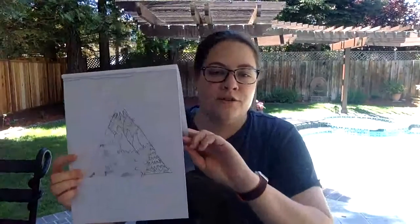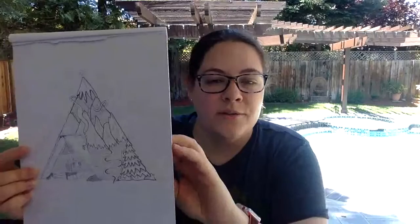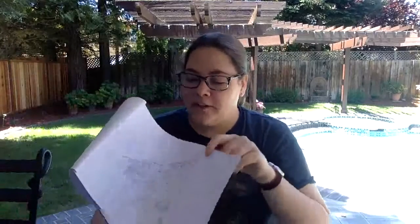And then watercolor paper. I just have a pad of it. I'll go ahead and show you. I did a little drawing here. See, it's like an outdoor scene, and you can use watercolors on it because it has a little bit more of a porous texture. I don't know if you'll be able to see. You can see a little bit how it's a little different. So we're going to come back to that after we do our science experiment.